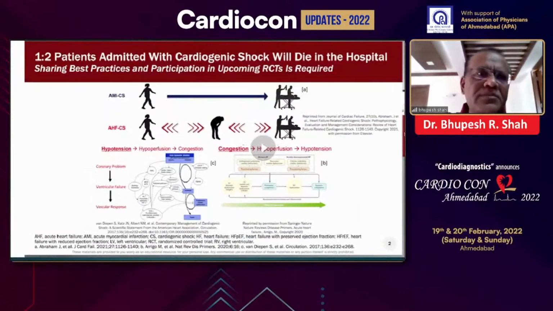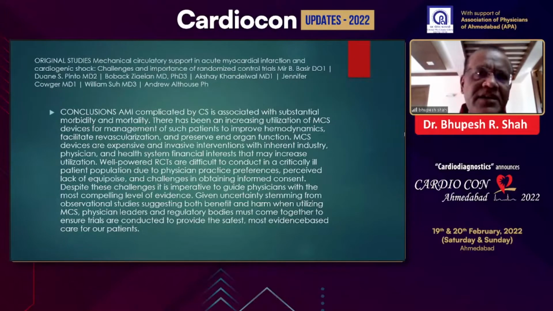This is very important, and that is the difference between acute myocardial infarction with cardiogenic shock and acute heart failure. In acute myocardial infarction cardiogenic shock, there is hypotension, hypoperfusion, and ultimately congestion, while in acute heart failure, they are congested first, then hypoperfusion, and then hypotension takes place. The most important of our duties is this cardiogenic shock loop: we have to prevent the patient going deep into stage E. If the patient is not improving, then we can escalate the mechanical circulatory support.